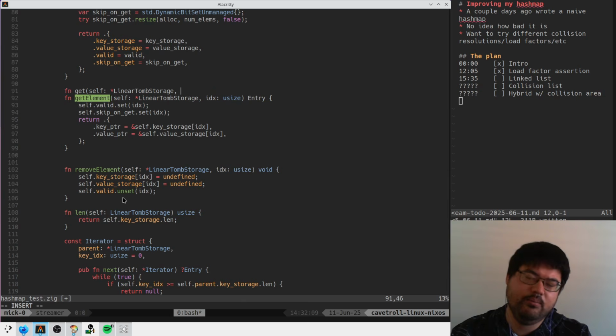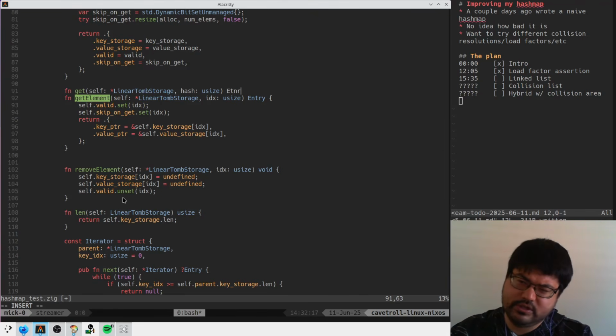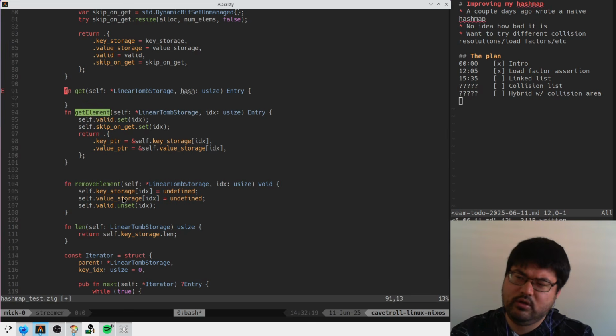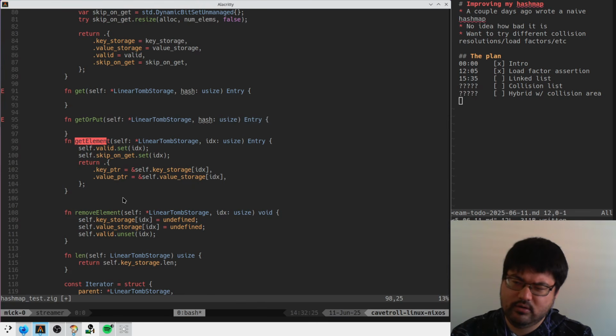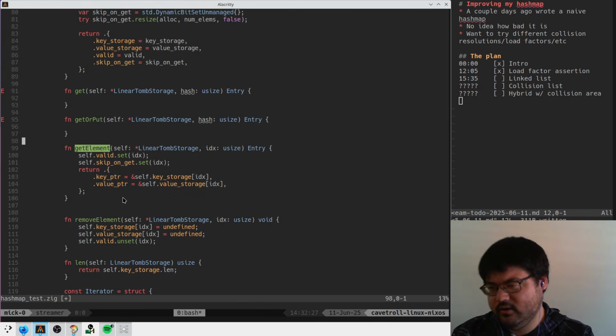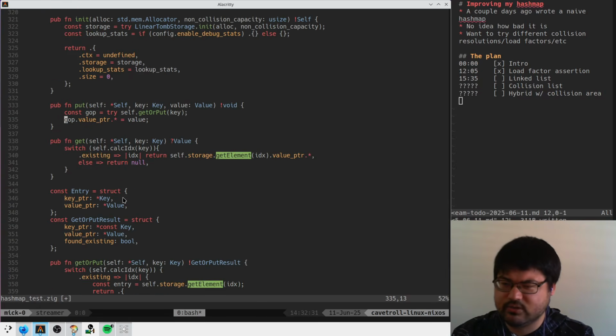So this is based off of the hash. Yeah, that feels kind of right. And this returns an entry. And then we have get or put as well. And then we just shuffle this around.